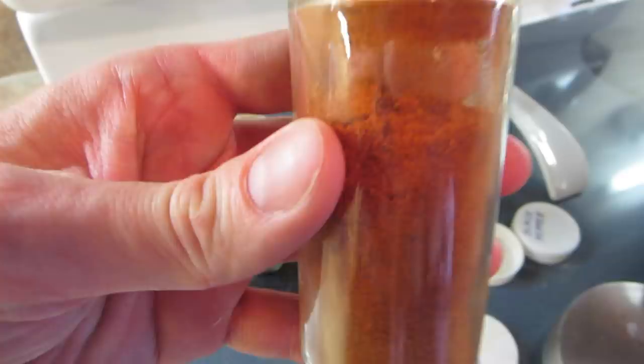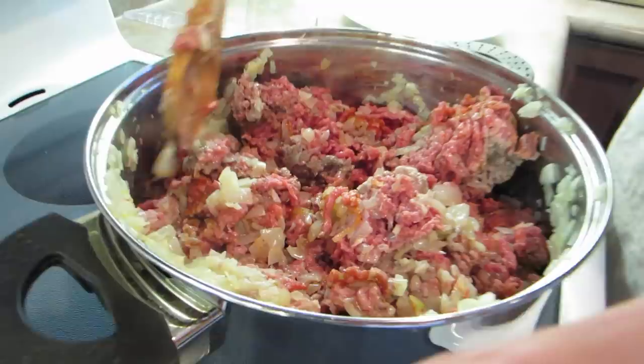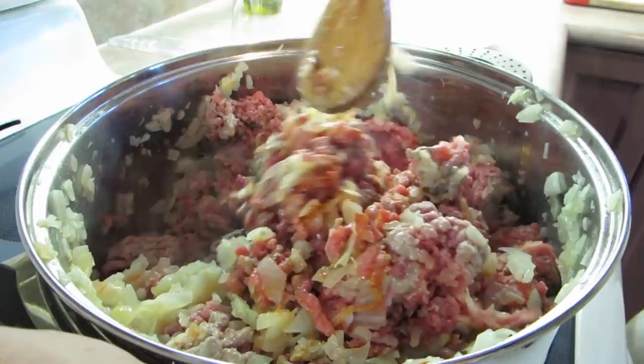And now you're mixing it all up. Just mix it up nice and slowly. Don't let it burn, so you have to make sure you're stirring it. Okay, let's get a close up of that meat. Paprika for the freakas.